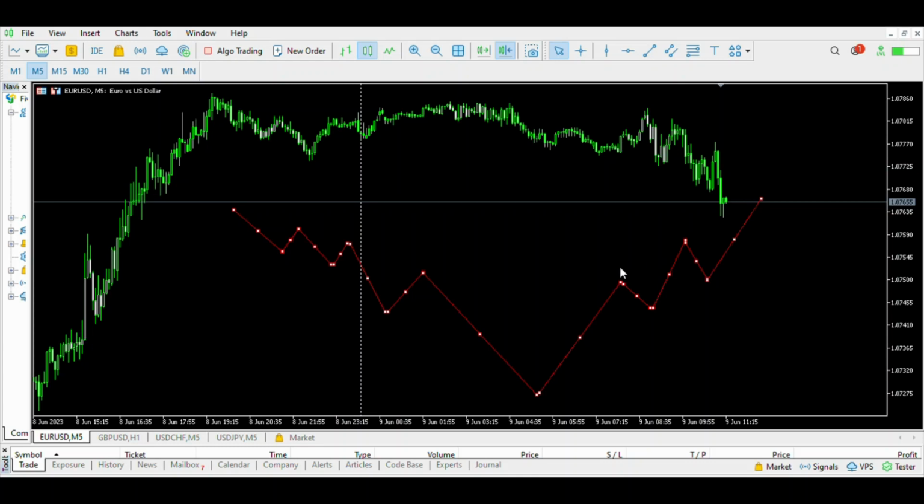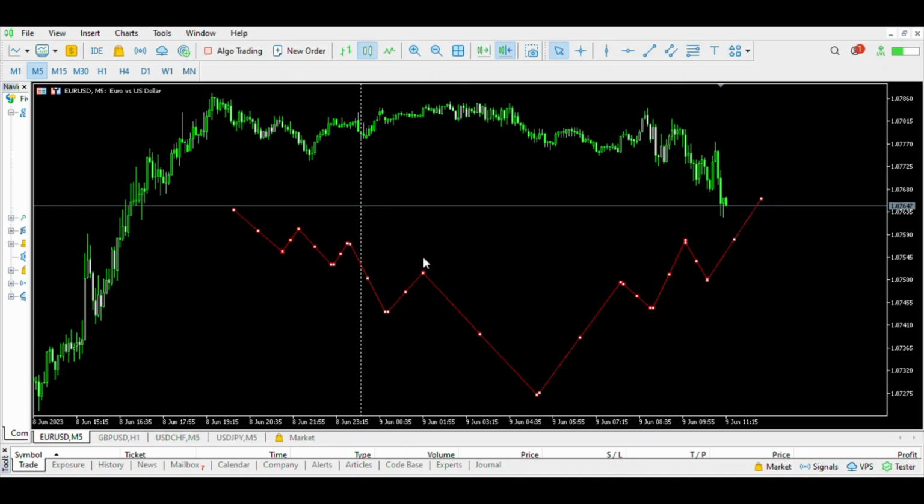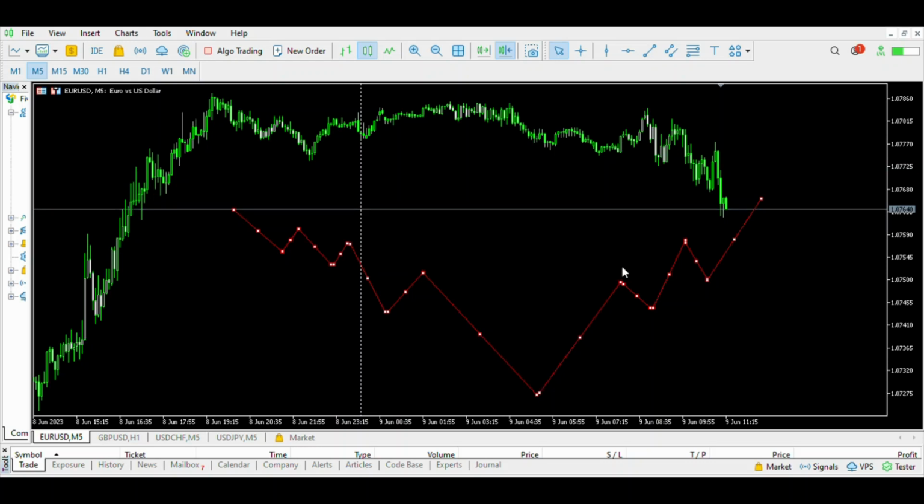It doesn't. It stops here and it beats that high. Once it beats that high, it's starting to reverse. It's starting to change direction. That is a break in structure. This is the structure we had. At this point, it's still within its range. It's still going in the same direction. At this point, it's broken structure. When it beats that last high, it broke structure.